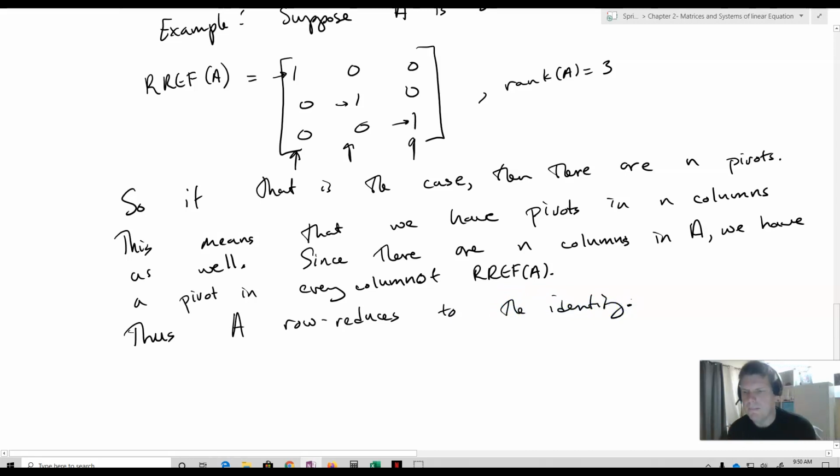All right? Ooh, that's kind of nice. It's handy. Now, inside of the book, in an earlier section, I showed that because the rank of A is equal to n, we end up having a unique solution for all AX equals B. And since we have a unique solution for all AX equals B, we end up with A being invertible, and that's how we got to invertibility.